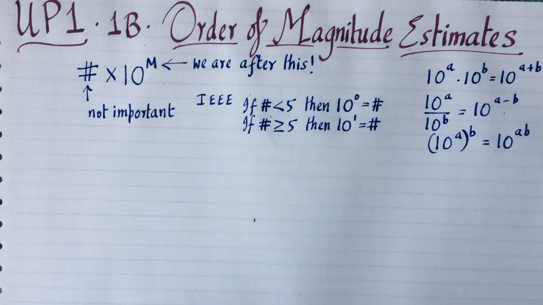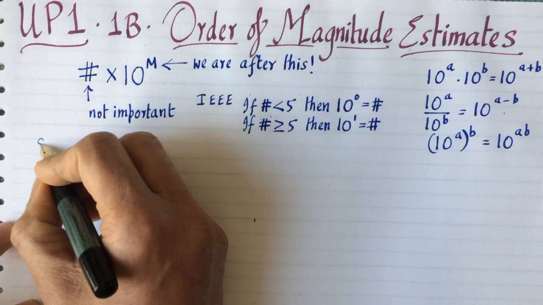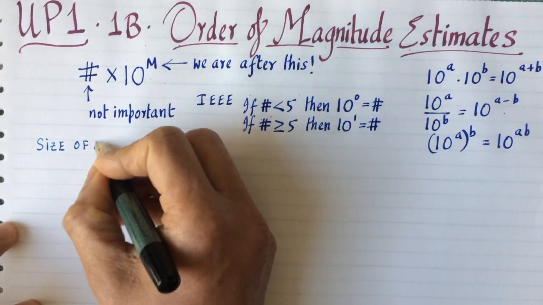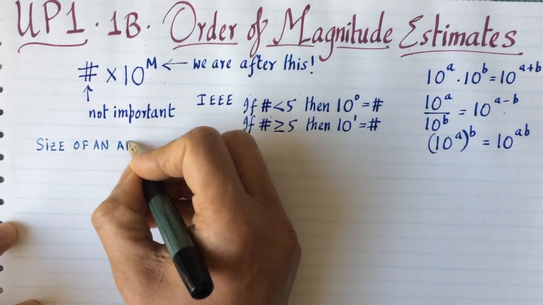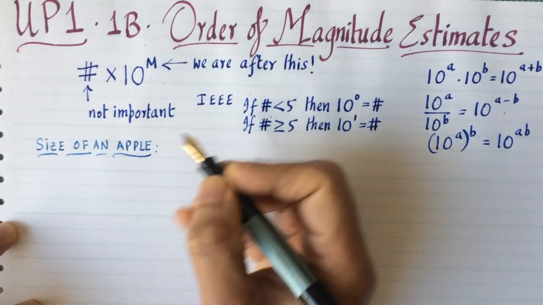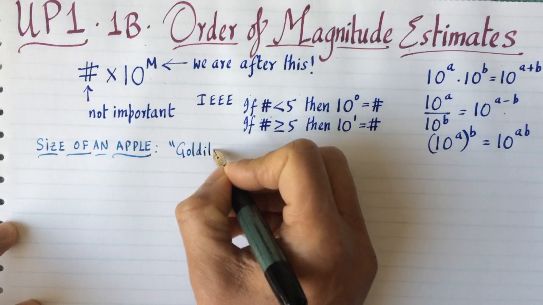All right, now one of the most important things you need to know about estimates is that there needs to be a plunge. You need to have courage to do this thing. You cannot sit around thinking all day about your estimates. So let's just take a simple example: the size of an apple in powers of 10. I always find this method, which I like to call the Goldilocks method, useful.